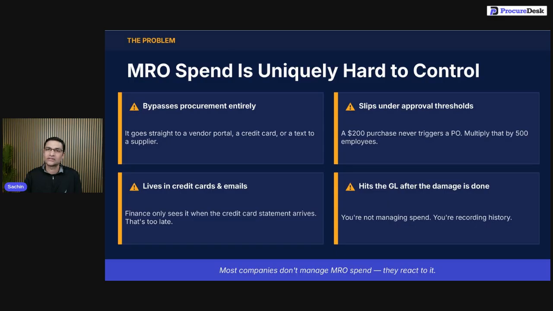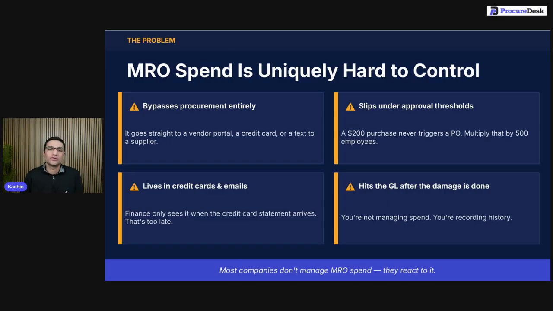For MRO, let's say you're a manufacturing company, so anything that is required to run the plant, whether it is plant supplies for repairs or running operations and so on. So typically, this kind of spend is high volume, right? So it's not your $100,000 purchase or $1 million purchase that goes through the regular scrutiny and so on. It basically is low dollar, high volume spend.